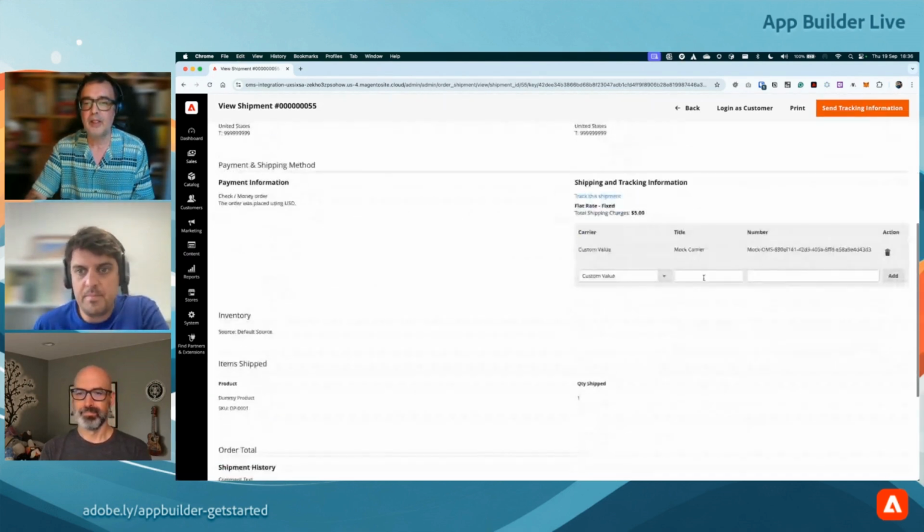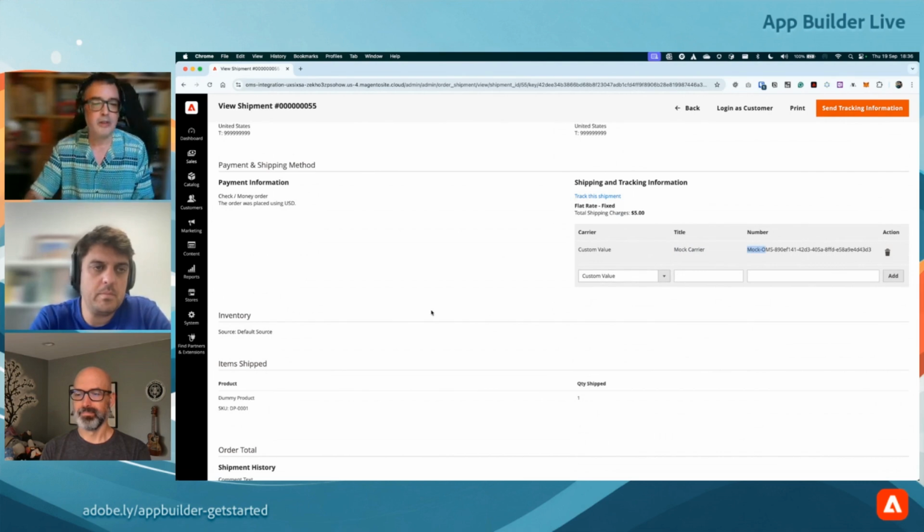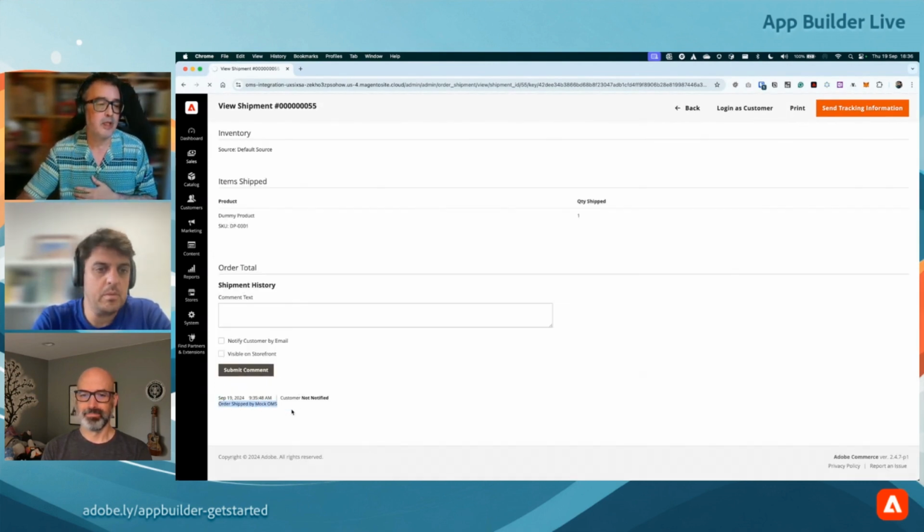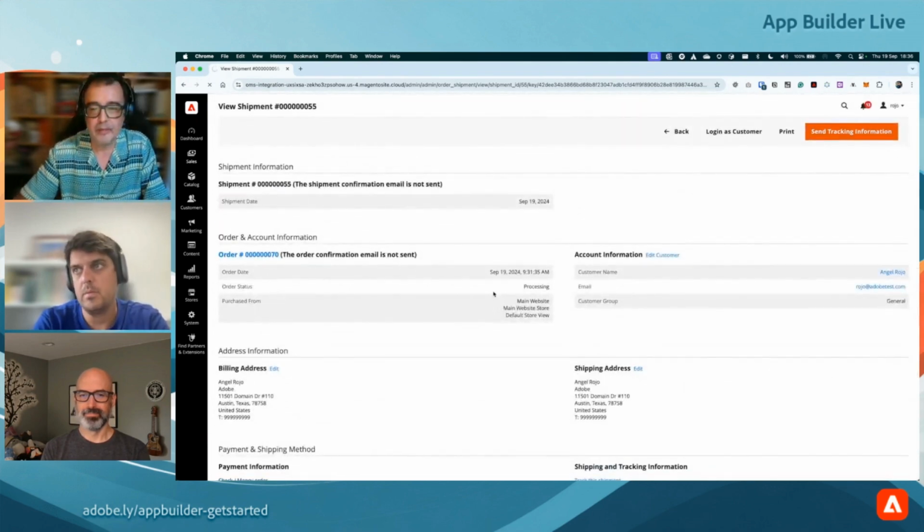We can see the details. It talks about mock carrier, mock OMS as we introduced it in the response, and also I think we can see the new comment, which is here, no? Order shipped by mock OMS. Okay. So that's the second part accomplished.